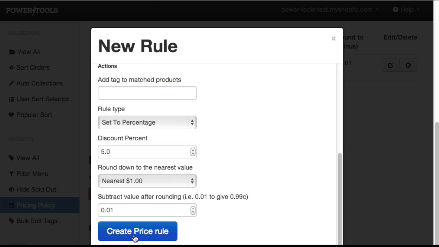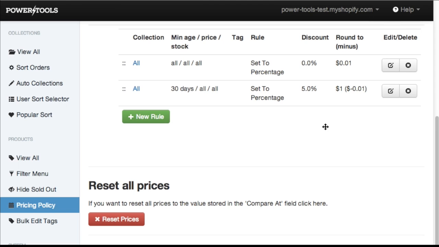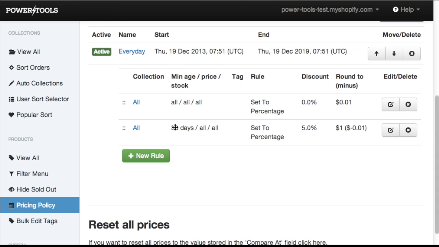So this will give us prices such as $5.99 instead of $6. Okay, and we can continue doing that for additional ages, 90 days, 180 days, and so on.